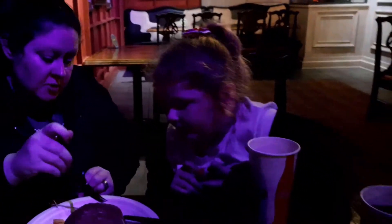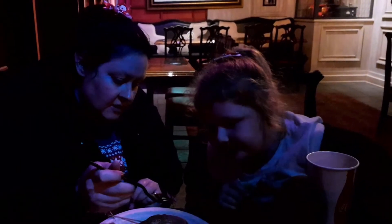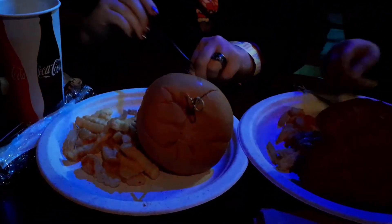Would you like to try the brisket? Okay, so this is my first time actually — I'm going to see if it's good. I'm nervous. You don't like the brisket? No. Do you want to try the jackfruit? I'll try it. Do you not like the brisket because of the sauce or because of the slaw? Do you want to taste it without the slaw? Yeah. Taste the brisket without the slaw. You don't like the slaw? No, I don't like the slaw. So you like the brisket but you don't like the slaw. Do you want to taste the jackfruit without the slaw?